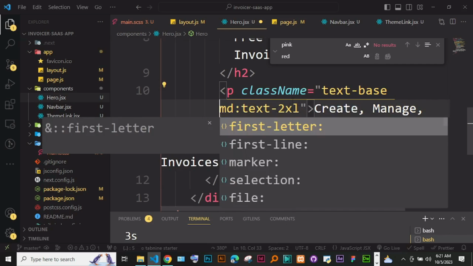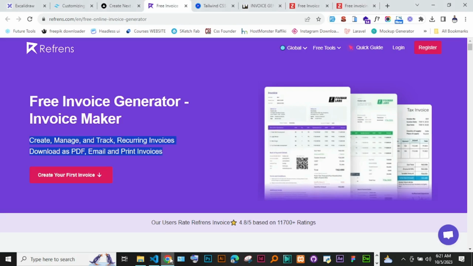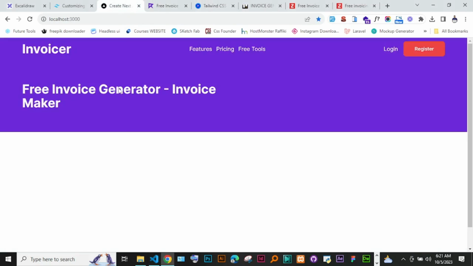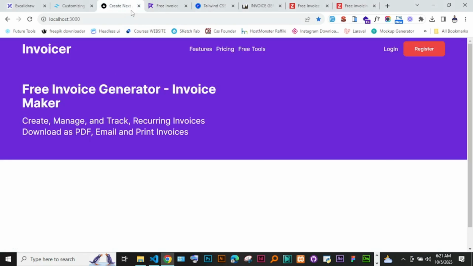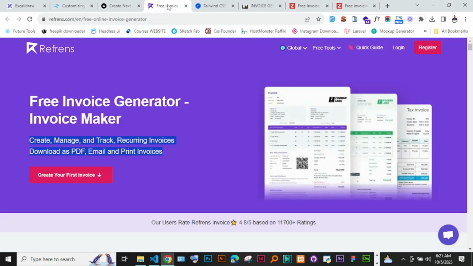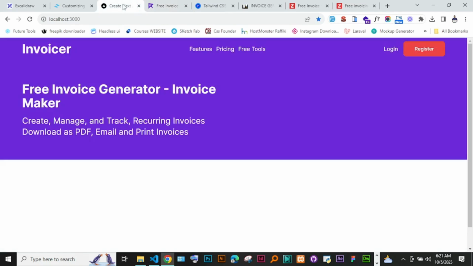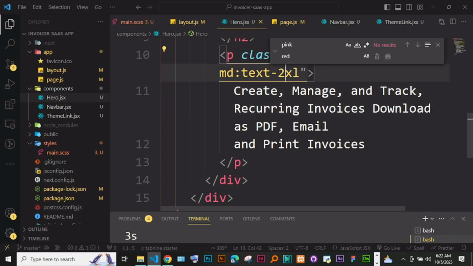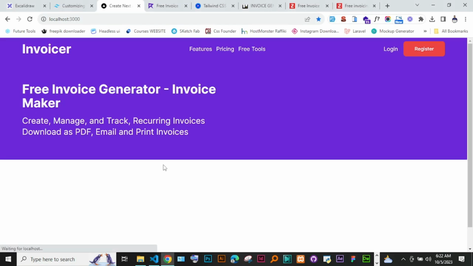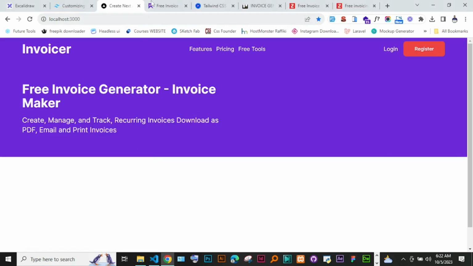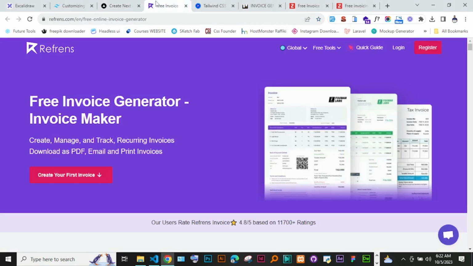I don't know. Let's just see now this text. Okay, it looks fine. Yeah, it looks fine to me. Maybe somehow a little bit text XL. Let's look at the text XL. Yeah, so that one I think is okay.